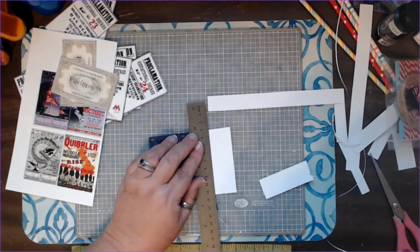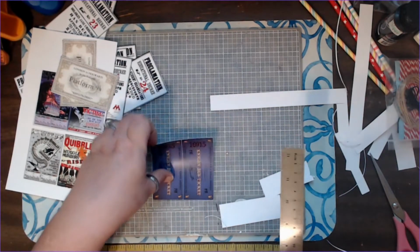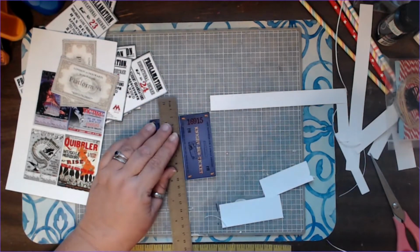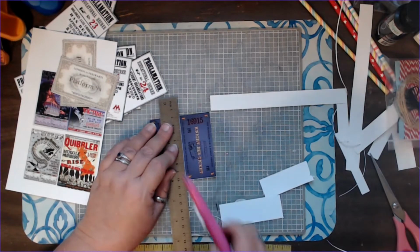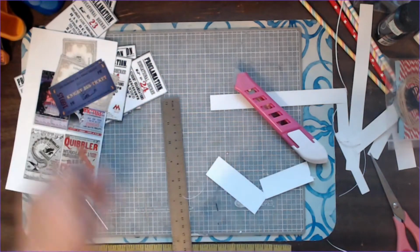This one, I'm happy to say, you can see the white between the tickets, so it makes it a little easier to cut them in half. My printer gets a little weird when he does the layout sometimes. So we have 2 of those.